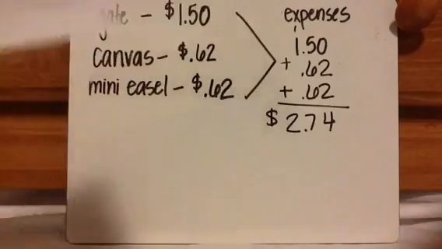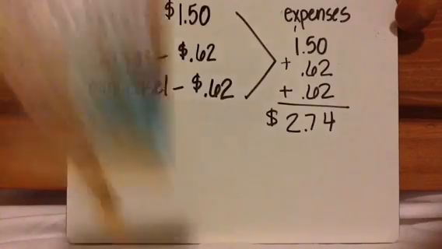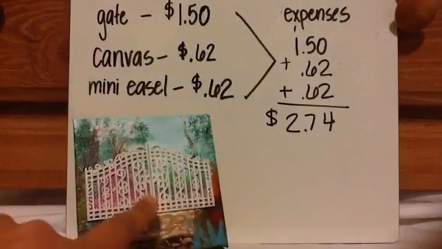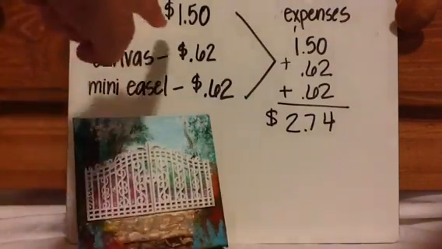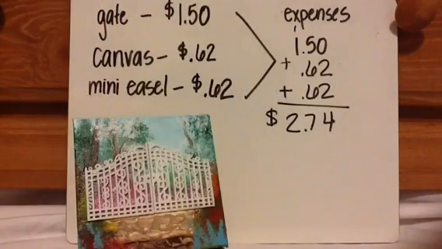So I actually went to Michael's and got these materials. Here's the receipt, and I just took what I bought and put it on the board. This little gate here, I actually bought from Hobby Lobby. It was $1.50. This is all without tax, by the way. I didn't include tax in this because that's a whole other lesson, and that's not 4th grade level. But just know that it costs me around this much. You can always round it up to the next dollar so you can have a better idea.